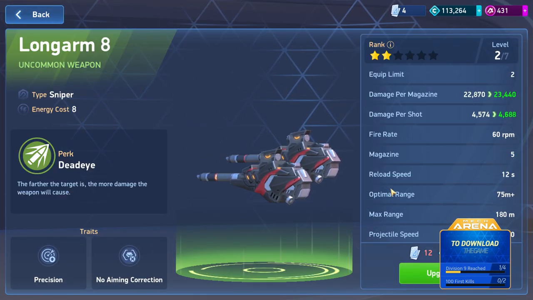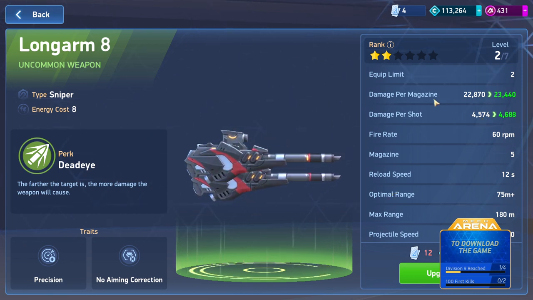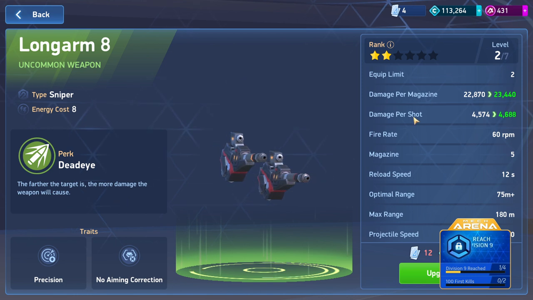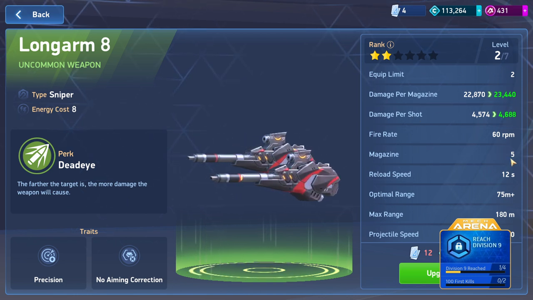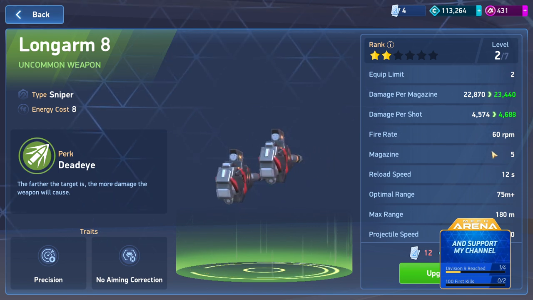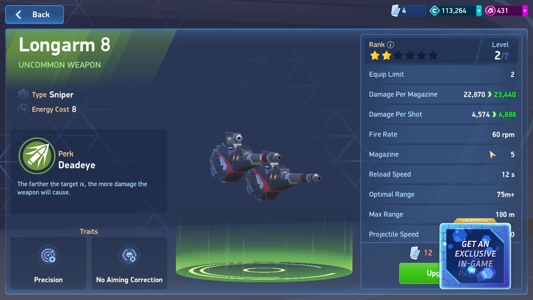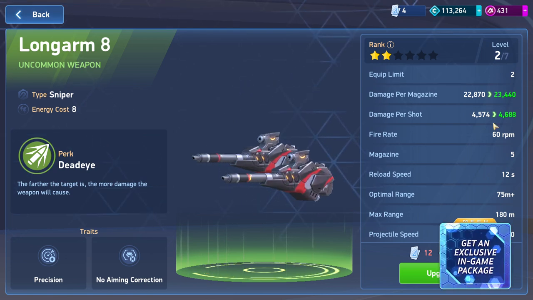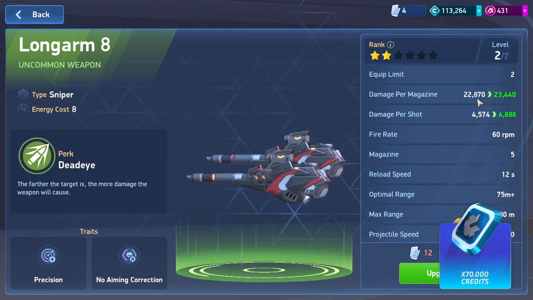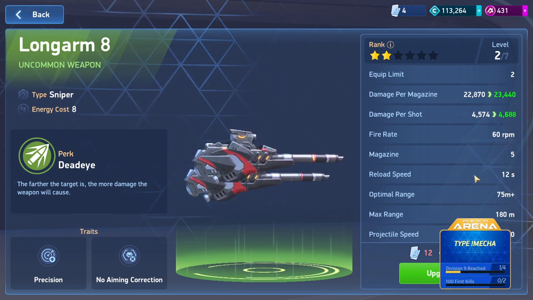Upgrade. Damage is even higher. What's the point of damage per magazine versus damage per shot? Don't you just... 5 times... Okay, Google. What is 4574 times 5? Yeah, so if you just do the math here, you get the damage per magazine. I don't understand. The reload speed is absolutely terrible, though.